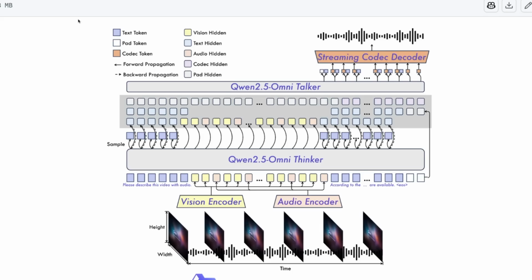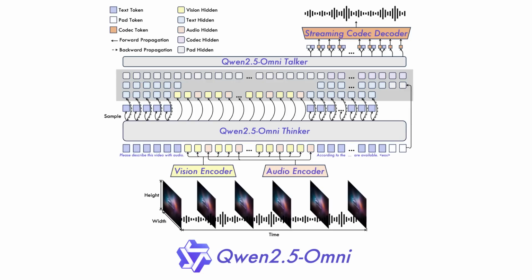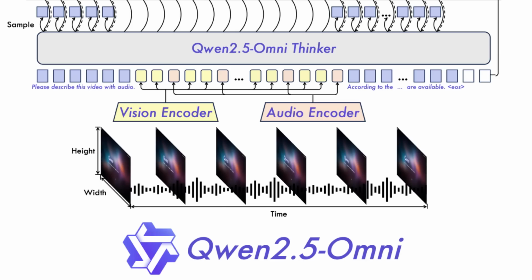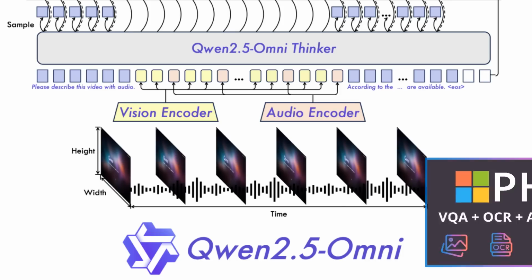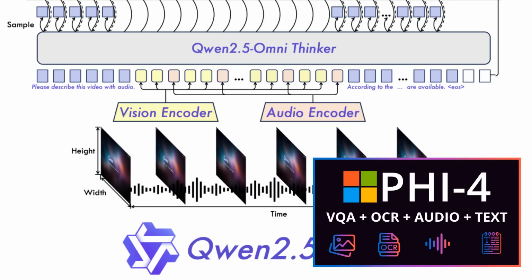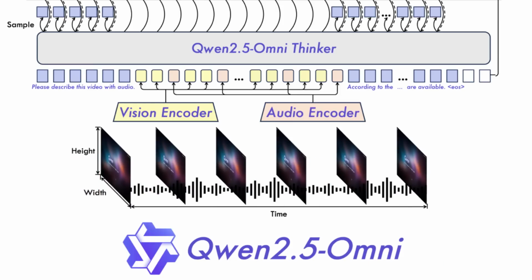I think the key takeaway here is this thinker-talker architecture. In some ways, this is similar to things we've seen before. You have the Omni Thinker, which is kind of like a standard LLM in many ways. It's a transformer decoder model. Going into that, we've got both a vision encoder and an audio encoder. I've seen this with things like the 5.4 model and stuff like that. For the vision encoder, there are obviously lots of different models doing this kind of thing, and they convert the inputs to tokens that go into the LLM.